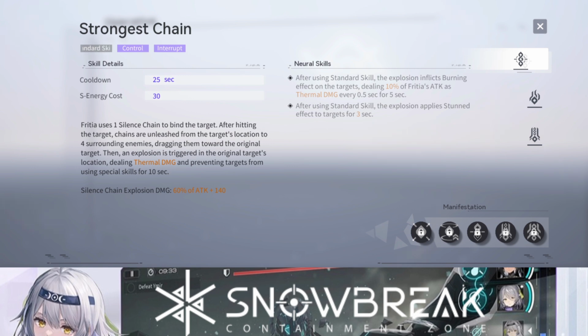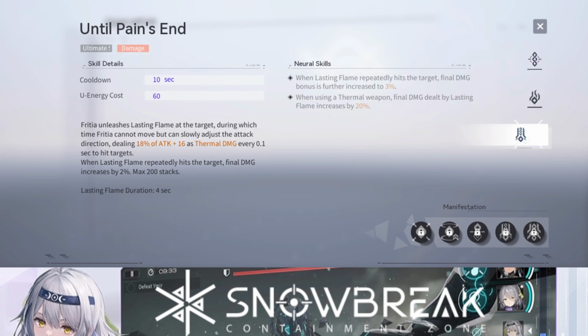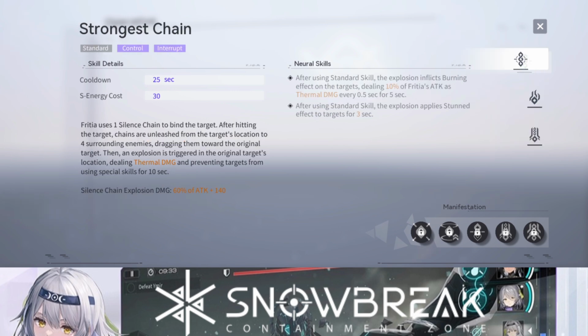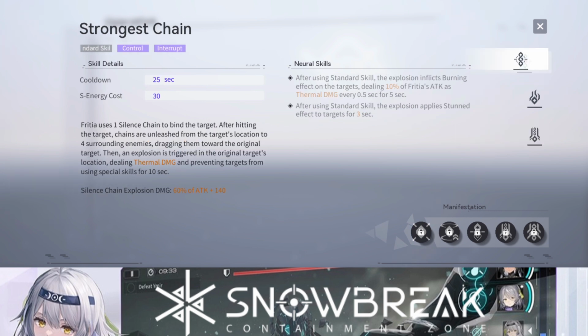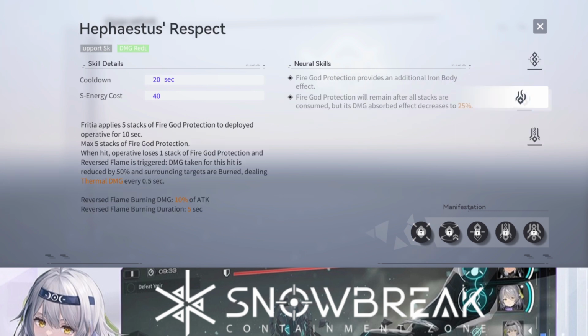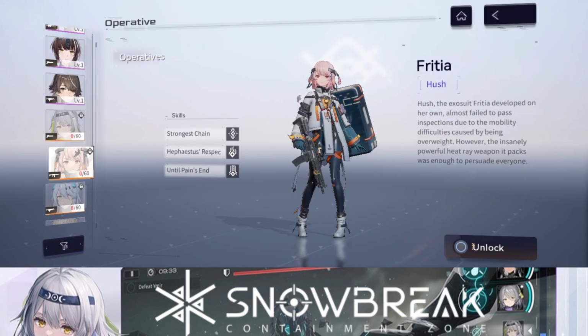So you've probably already seen it since this is going to be edited. I'm going to go over the priority list in the notes, but definitely 1, and then the second one be 2, maybe 1, actually. It depends what you want. And then afterwards, probably this one. Lastly will be your supporter skill over here. I'm not gonna lie. Anyways, that is Frechia.